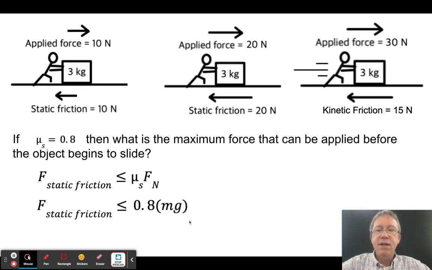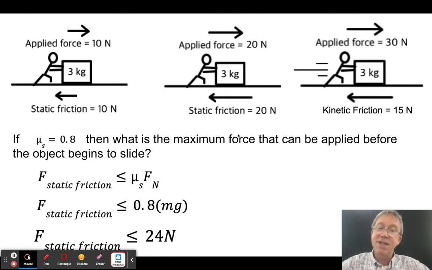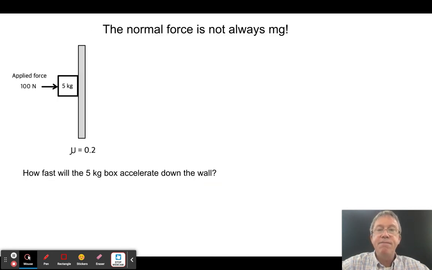So then I know that the force of static friction is going to have to be less than or equal to 24. So if I can push it up to 24 and it won't move. If I push it with 10, it's not going to move. If I push it with 20, it's not going to move. If I push it with 23.8, it's not going to move. But as soon as I hit 24, it's going to break loose and start to slide, and the static friction value is no longer going to be relevant. I'm now going to have to switch over to mu k, the kinetic frictional force, which will equal the normal force times the new kinetic mu.